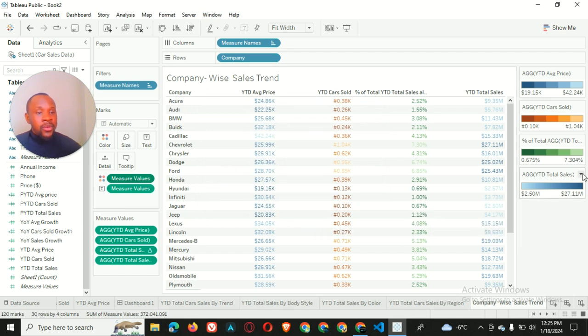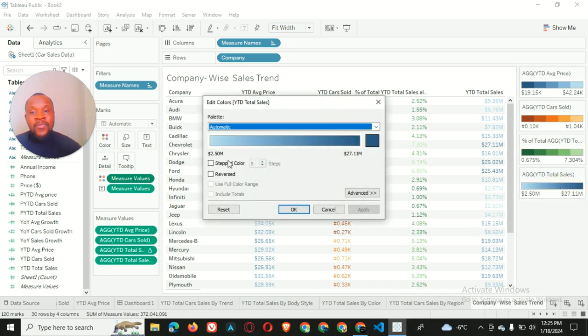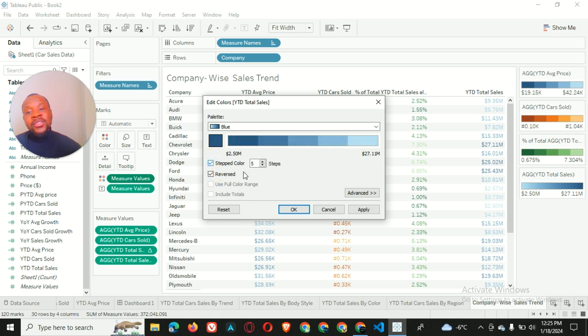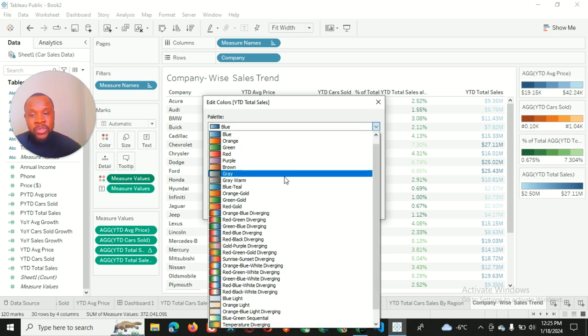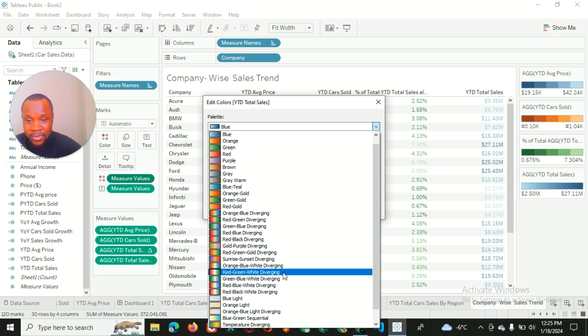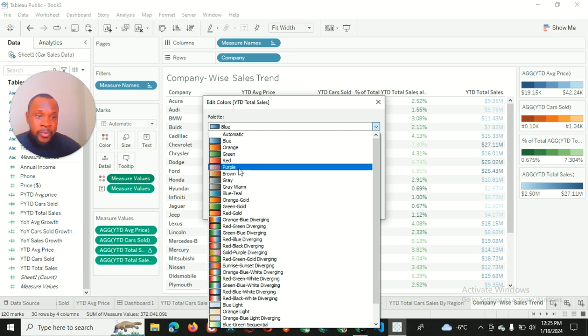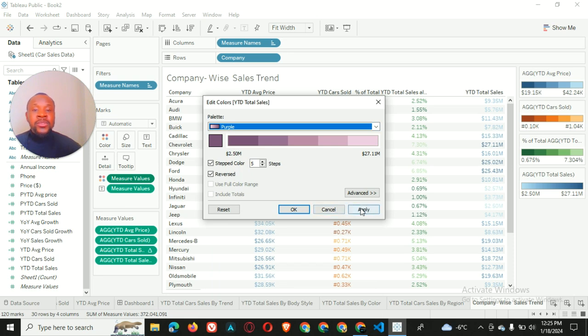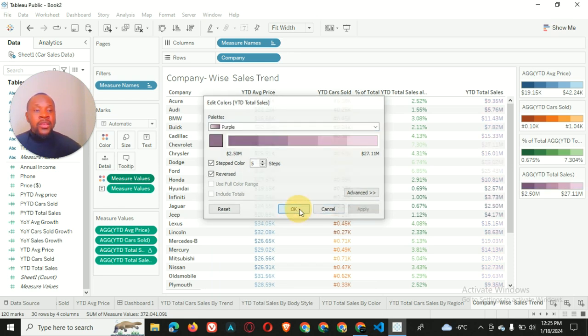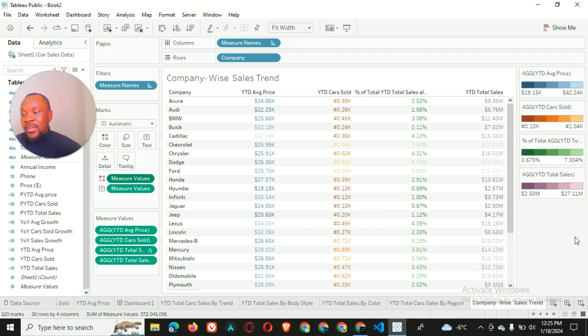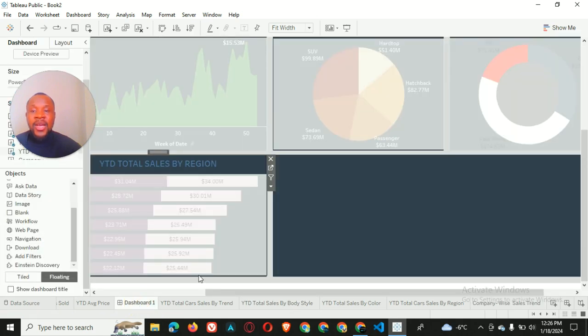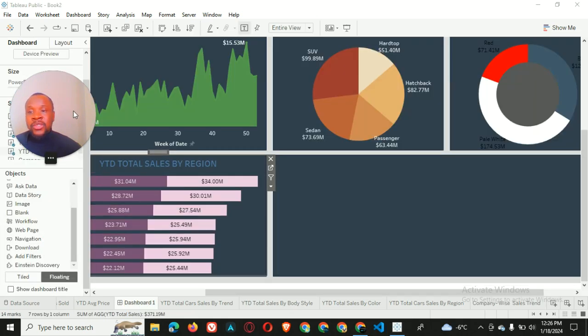Okay, and then on this one we will edit the color, reverse the color and steep the color, and then we can change it to something, is it green gold, or what color can be better here? Purple. Do we have purple here? Can put it in purple, and then we apply. Then okay. So having done this, we'll go to our dashboard here and then see what we just did.